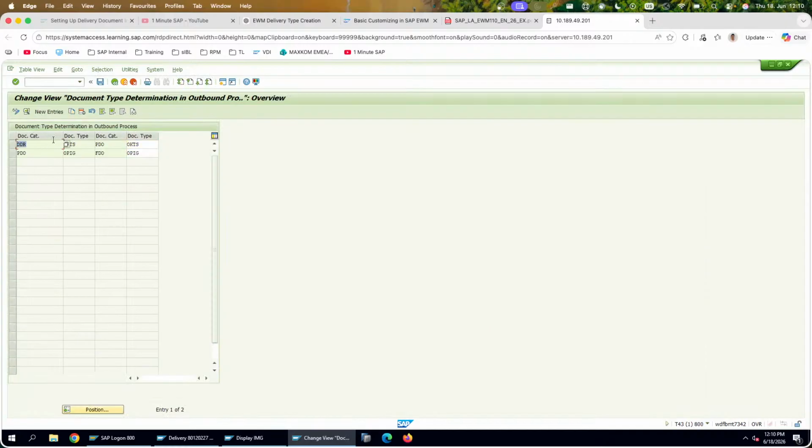We have item category, a document category, document type.